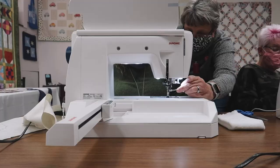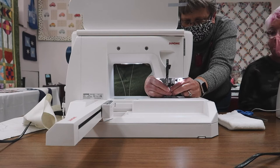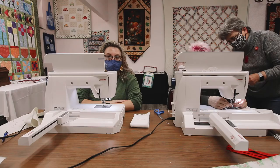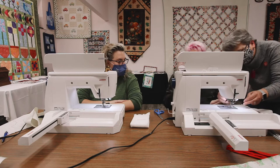I'm going to take this off. This is your embroidery foot, so you only use it when you're embroidering. And we're going to put on a standard foot with a little skinny piece on it. Get that off. Am I going the wrong way? Yeah, I think you did fine. There you go. Then this one's going to slide from the back to the front, and you can just tighten that one back up now.